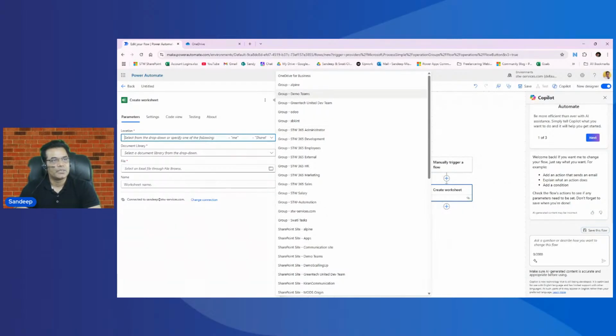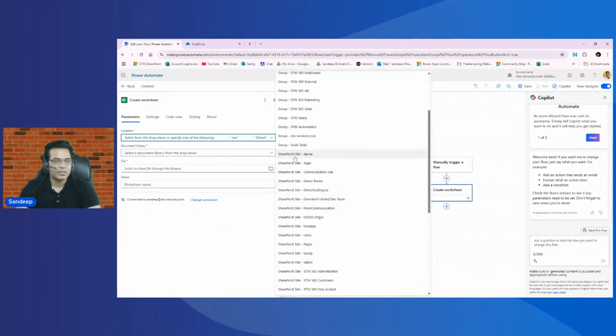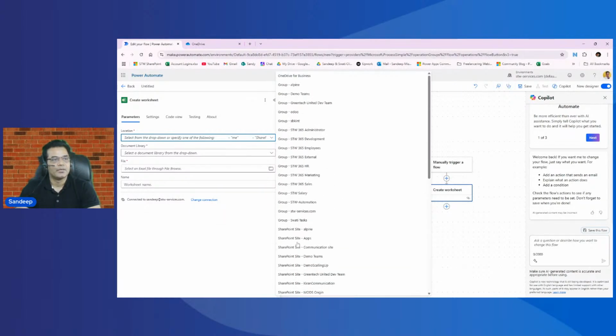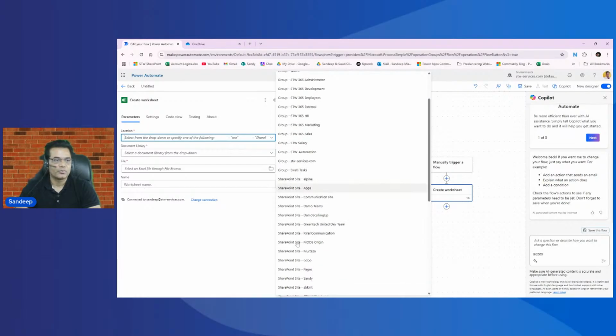file. And you can see, as Mahendra already explained, that we have groups here, and then we have all the SharePoint sites available. So if you are a part of a particular group or you are a part of any SharePoint site, that is what you can see here. So if your file is in a particular group folder, or if your file is in a SharePoint folder, documents, that is what you can access from here.